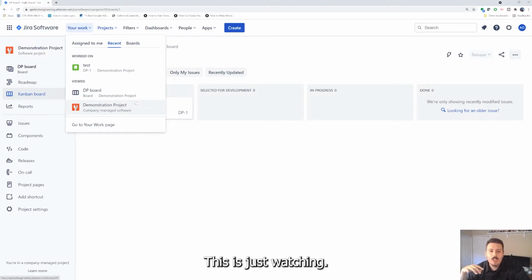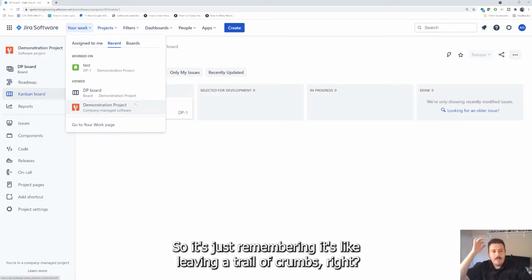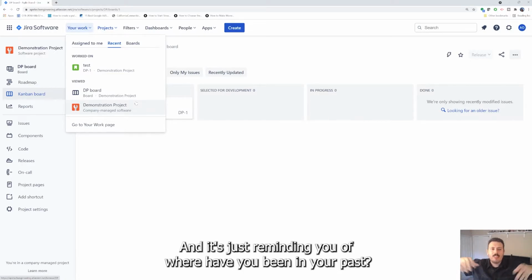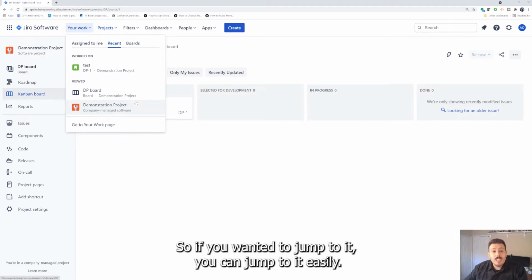This is just watching which projects you have visited, which boards you have visited, which filters you have visited. It's like leaving a trail of crumbs, reminding you of where you've been in the past. So if you wanted to jump to it, you can jump to it easily.